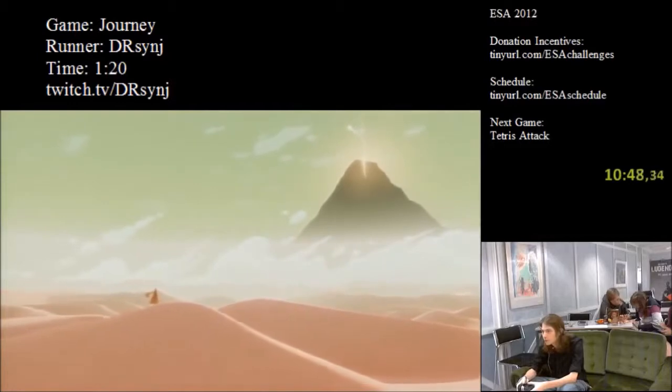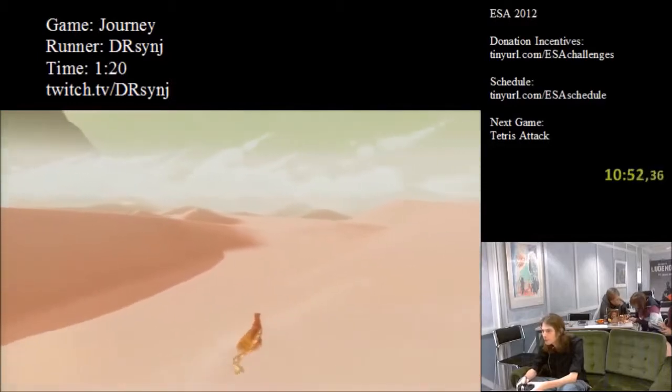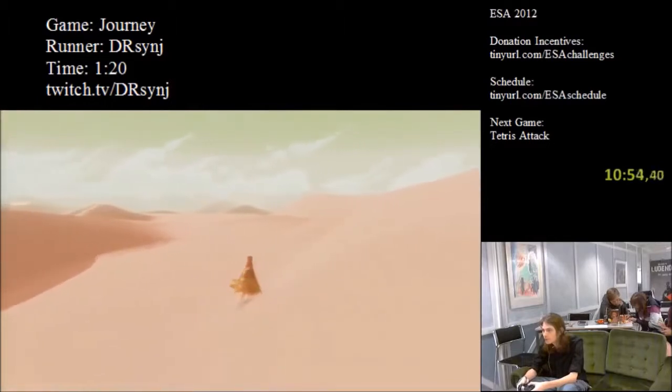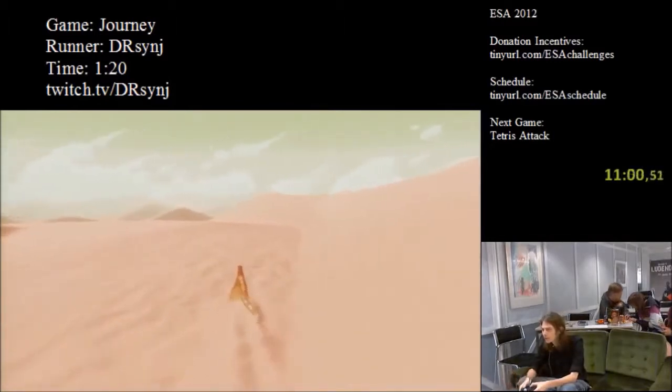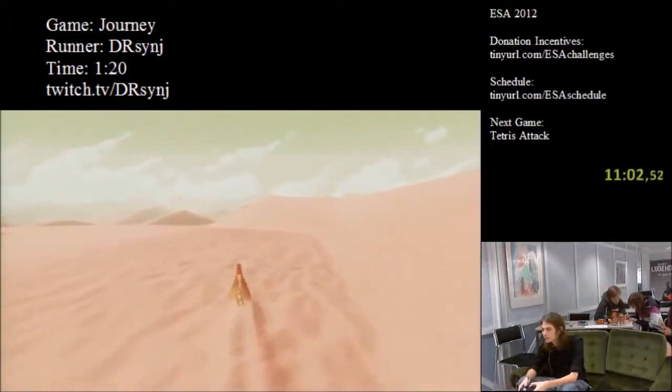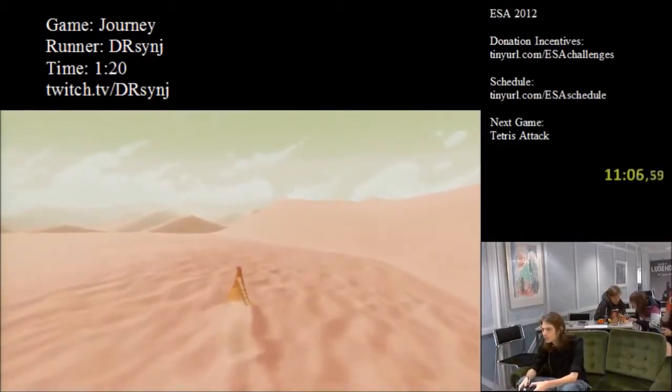In a true any percent run, I would imagine you'd probably pick up all of the hidden symbols except for the ones in this area. Simply because it's so big, so wide, and you'll see the kind of mission I go on to pick them all up.